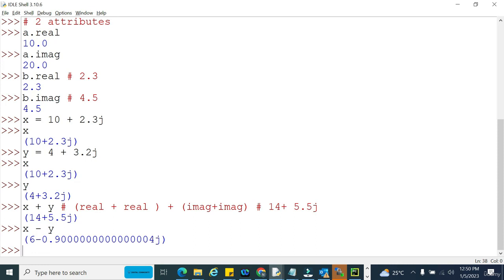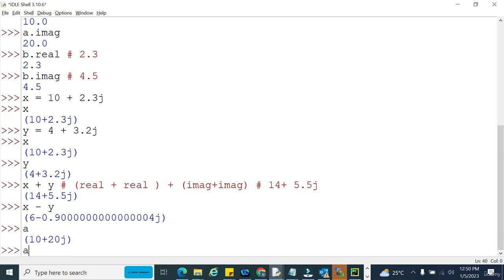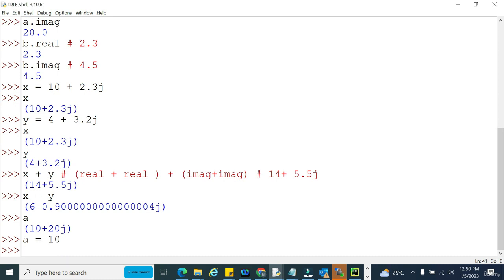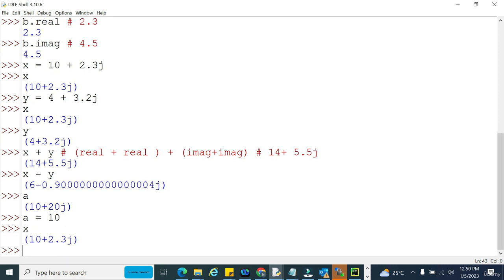Now let us understand how we can add a complex number with an integer. Suppose I have created a variable called a with the value 10. The x value is 10 plus 2.3j.